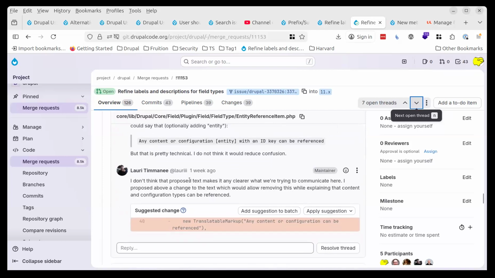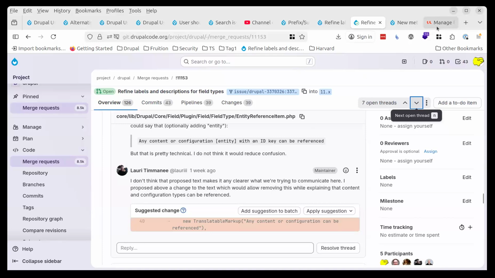And in the latest comment just a week ago, so I think that was actually on Christmas Day, at least in my time zone: I don't think that proposed text makes it any clearer what we're trying to communicate here. I proposed above a change to the text which would allow removing this while explaining that content and configuration types can be referenced.